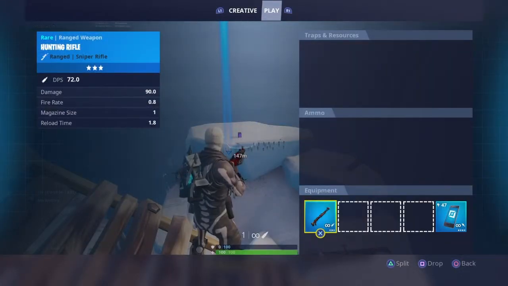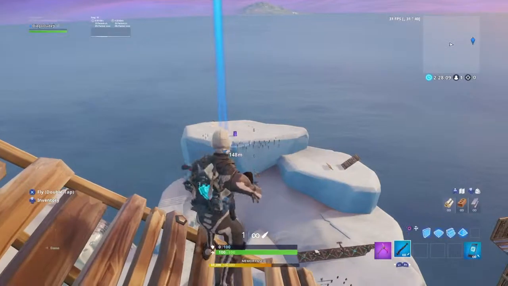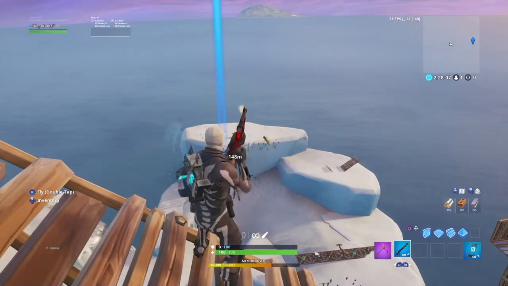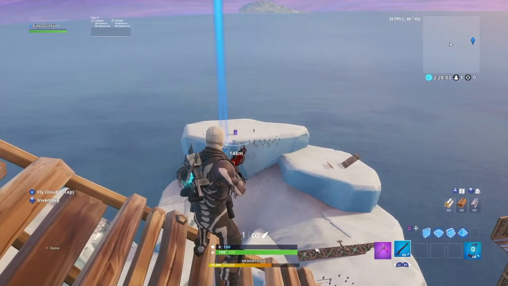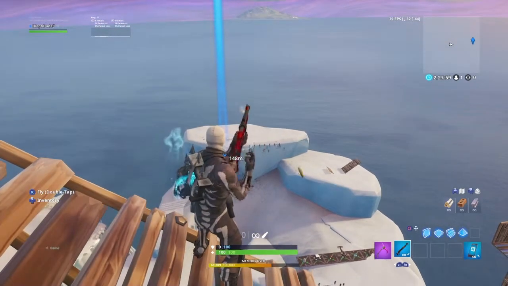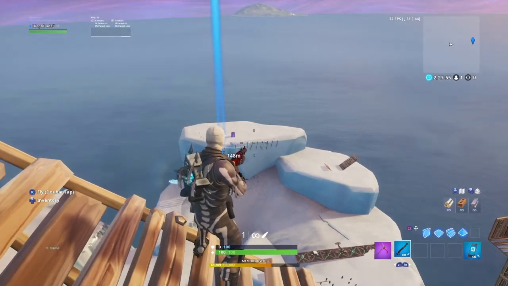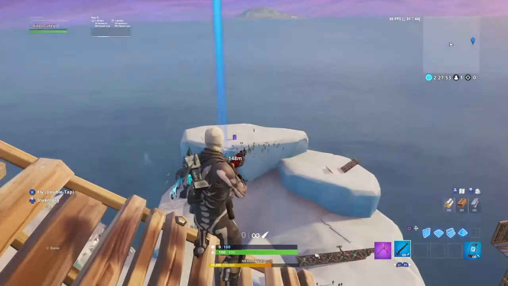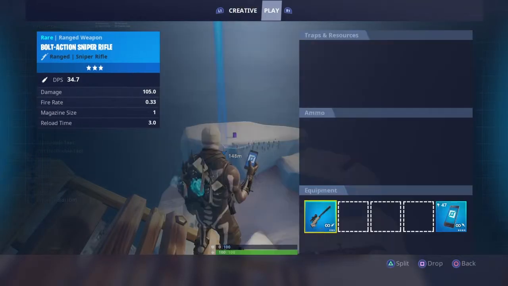It does 90 damage for a body shot, 72 damage per second, fire rate of 0.8, magazine size of 1, and 1.8 reload time. But this thing, watch this no scope. Wait. Watch this no scope. Alright, that was okay. Alright, watch this no scope. Alright, never mind. No, not that.